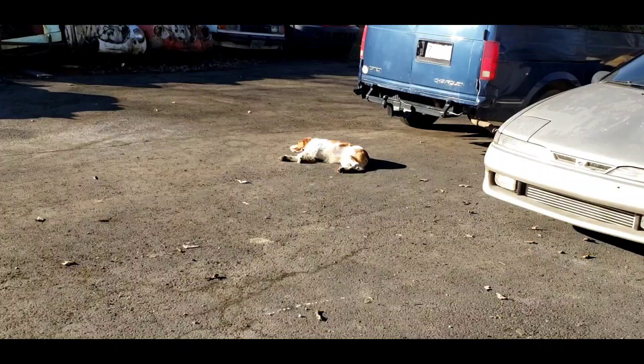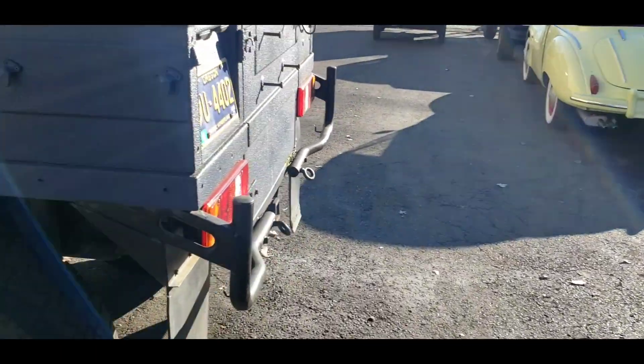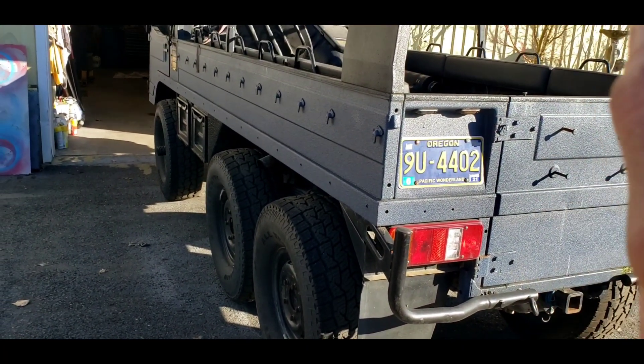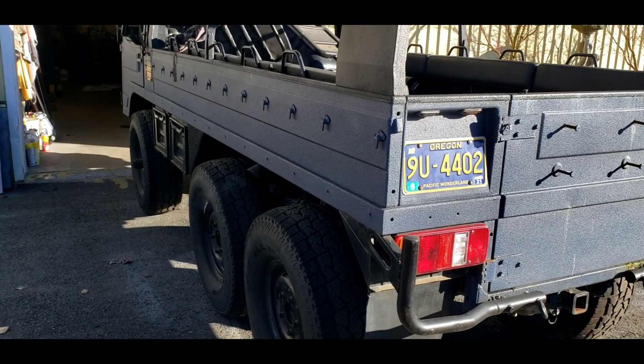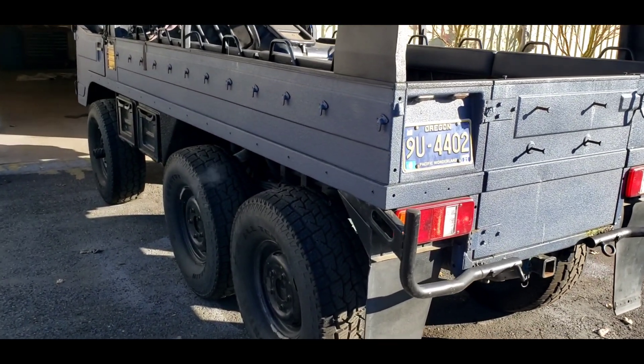Stella, are you enjoying the sunshine? Feels like it's 75 degrees out here — what was 20 degrees this morning? That's really nice. Now I've got to fix the brake lights and the front brakes — I think they're stuck. I'm going to put it back in and then we'll go for a drive once we get everything buttoned back up. We're getting somewhere with this thing.